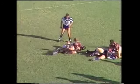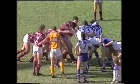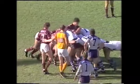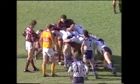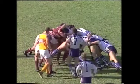The penalties went to, that was a very messy bit of play there, as you can see, out of character bit of football there. The ball actually being kicked by a player lying on the ground. That was a funny one. But nonetheless, the scrum goes down, and again, it's a Hasler feed. Penalties went 7-6 to Manly. There was one against the feed in the scrums, that 4-3 tally.